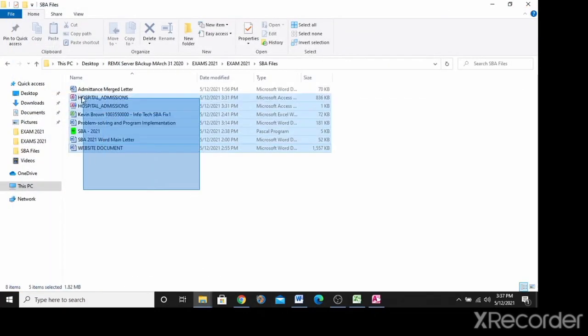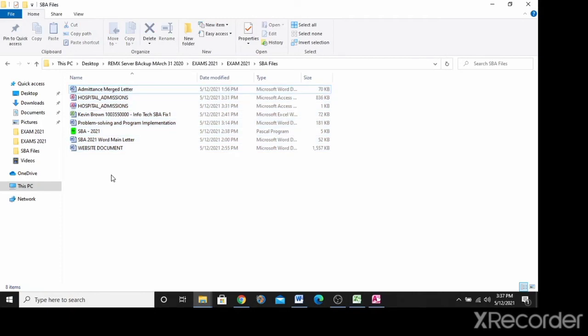So when you're ready to email, you're just going to block everything like this and just drop it into the email that you are sending to me, and that will give me every file one time. Please don't send them to me one at a time, because when you do that, a lot of times files get lost. You might send one now, and then somebody else sends one, and you are sending a second one for yours, and then all of them get mixed up, because remember that this is 9 files for 30 students, so that's going to be a lot of files. I don't want them to get mixed up, so make sure you try to send all your files one time. Once you have everything finished, send everything to be marked one time.